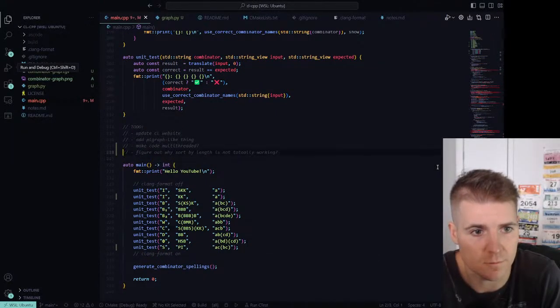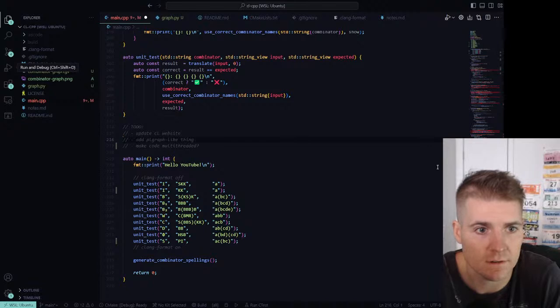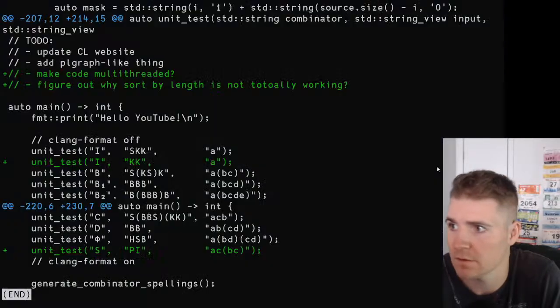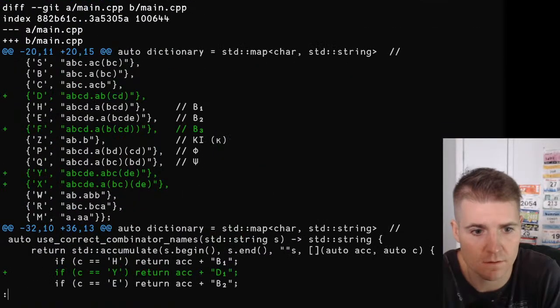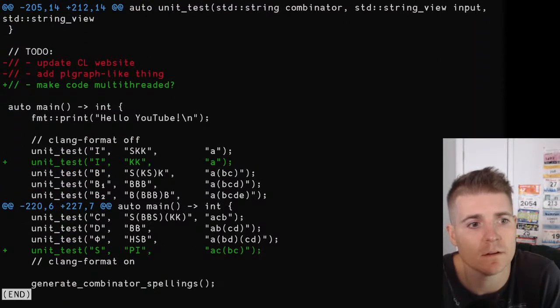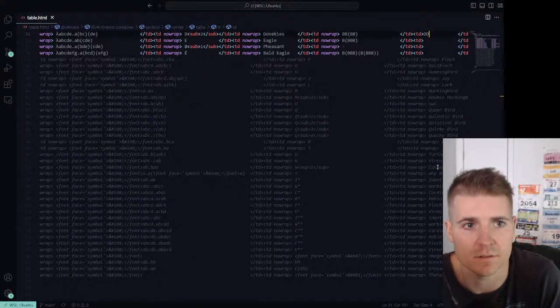We know why this isn't working. We've added the PLike thing. Looks all good to me. Actually, let's go delete that unit test as well.